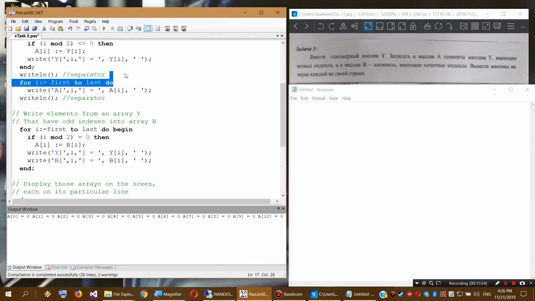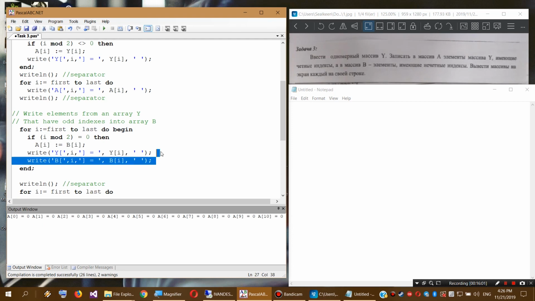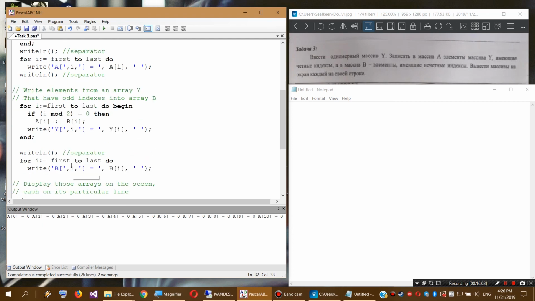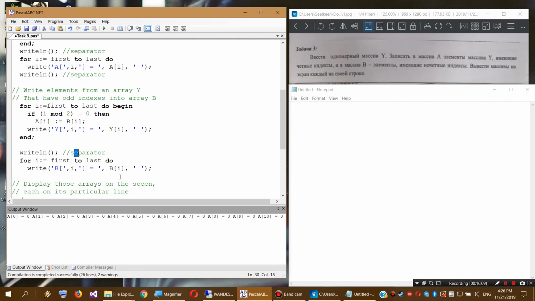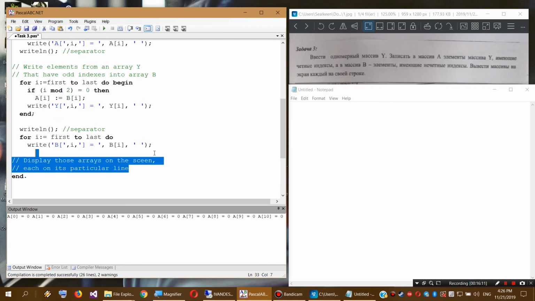And do the same trick for this array B. Array B. And we don't need a separator here. Okay, I've done that.